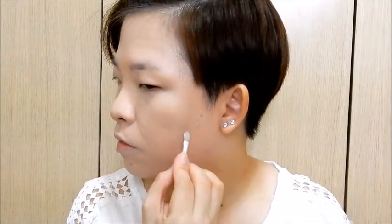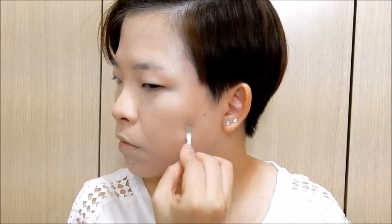Using the same concealer, apply it on the area where you need concealing as well. For me, here I'm using the color to conceal my acne marks and acne scarring.